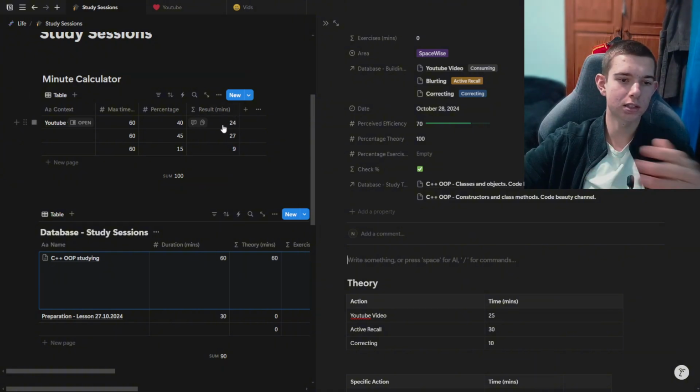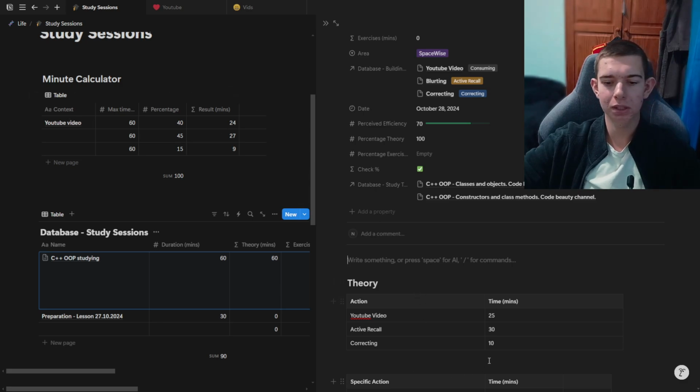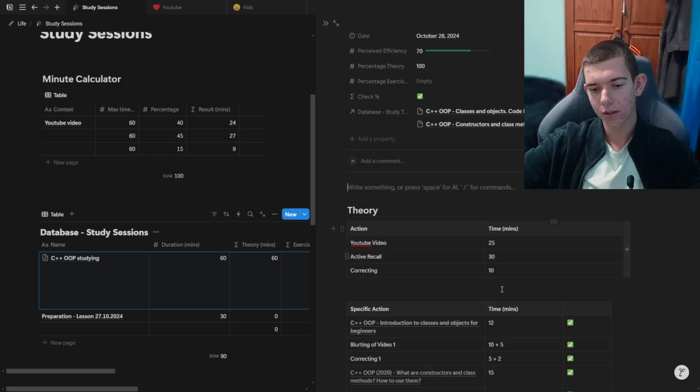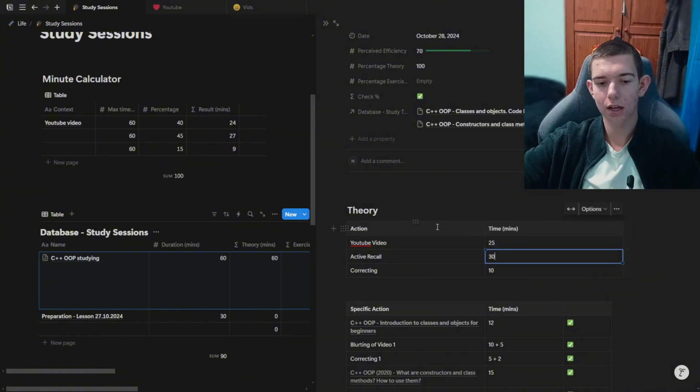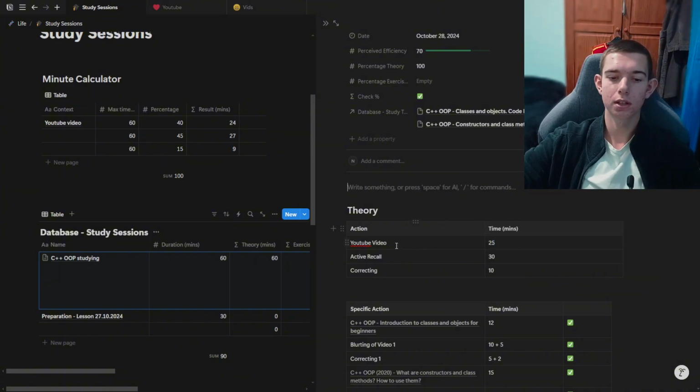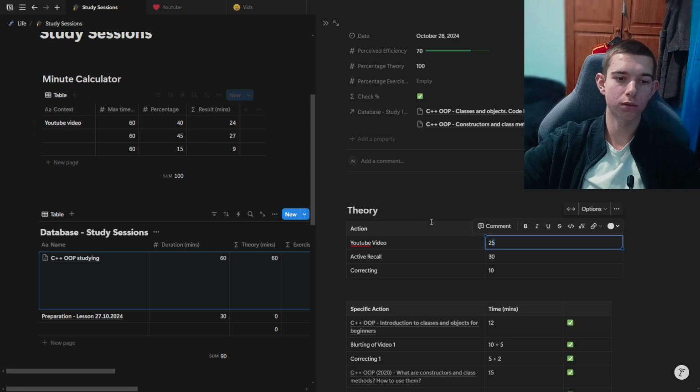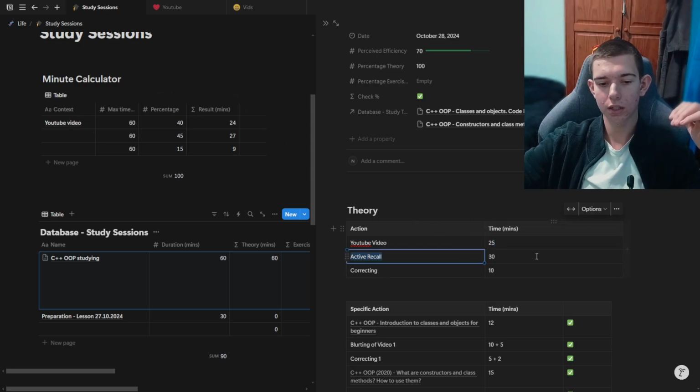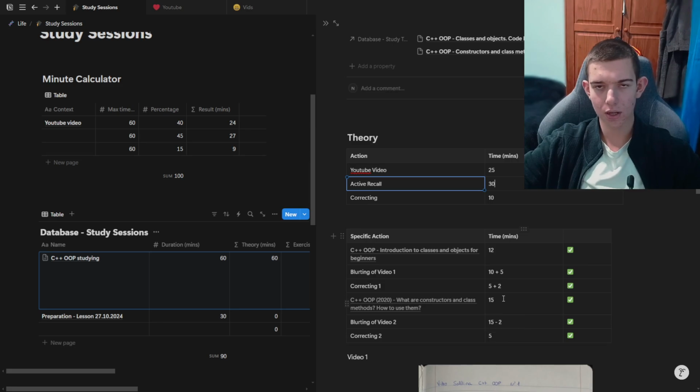This is just for convenience. It doesn't relate to anything, but it helps me stay organized. I made a table here: YouTube video 25, this is 24 but I rounded it. Active recall, testing myself, 30 minutes, 27 really. Correcting 10, and I added a couple of minutes because why not? I want to study a little bit more.